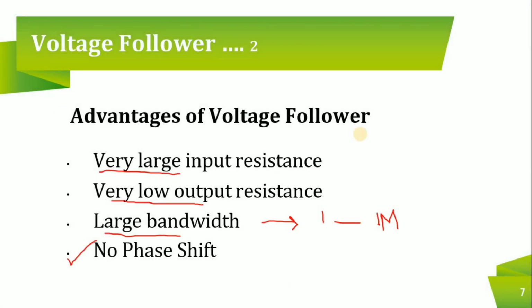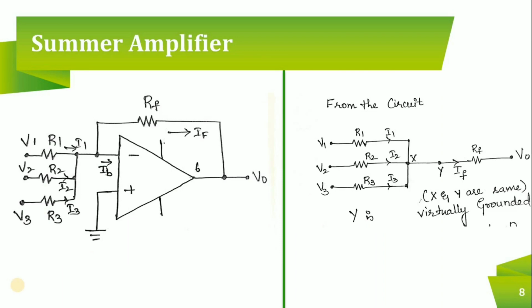This is a 5 marks question. Okay. Coming back to the summing amplifier. In summing amplifier, we are going to add up 3 inputs. Like here in this example, I am taking V1, V2 and V3 as the inputs, and you're going to add V1, V2, V3 to get the sum at the output. Okay.